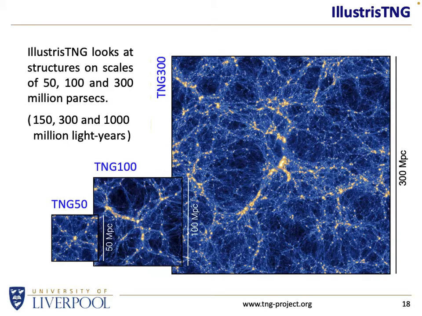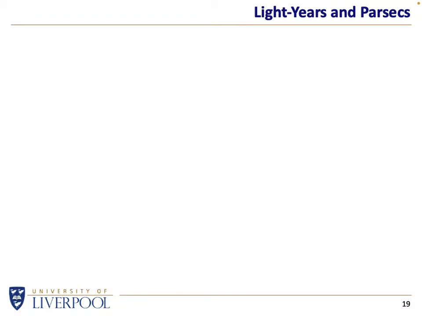But that's a rather large scale, and we want to see detail, so we'll also run on a much smaller scale so we can see more detail of what's going on with individual galaxies. And that will be on a scale of 50 million parsecs, or 150 million light years. And just to make sure everything ties together, we'll do an intermediate scale as well, on the 100 scale. So TNG 50, 100, and 300 refer to the different spatial scales that are done for the simulation to try and get the large-scale structure as well as the small-scale structure of the universe.